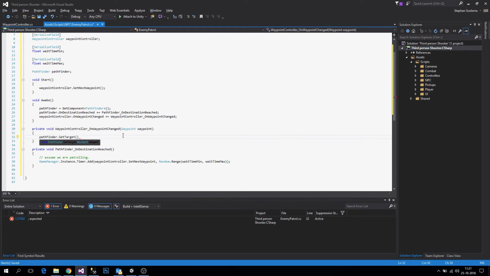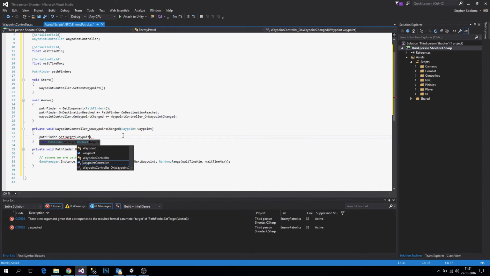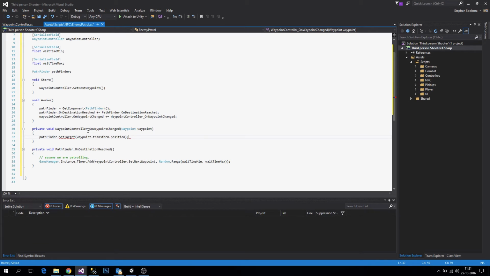Yeah, set next target to our waypoint transform's position. So what basically happens is when the waypoint controller changes its waypoint, we get it back here, and then we set the target of our pathfinder. Yeah. So then it will start moving towards our destination.